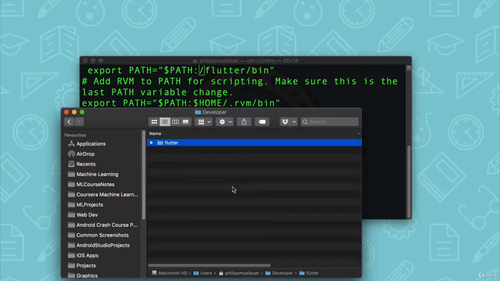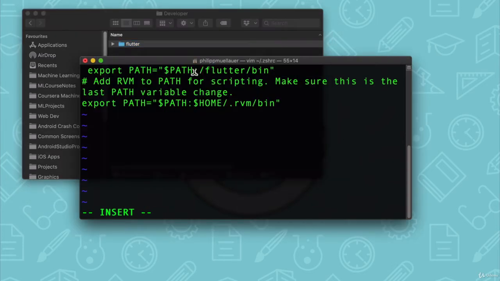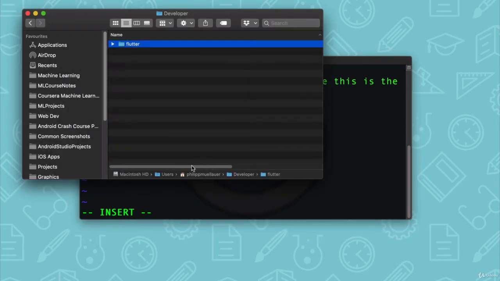So if you remember, previously we had extracted the entire Flutter folder into our username/developer/flutter. So we have to provide the path to actually get to this flutter/bin folder. So in my case, it's my home folder/developer.